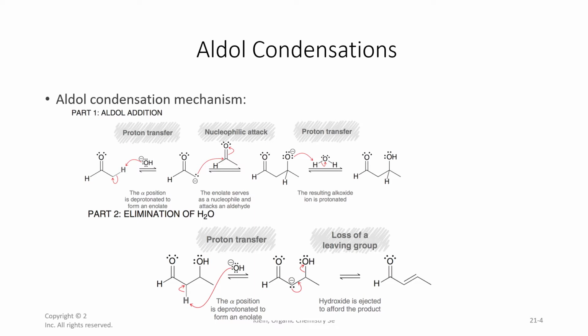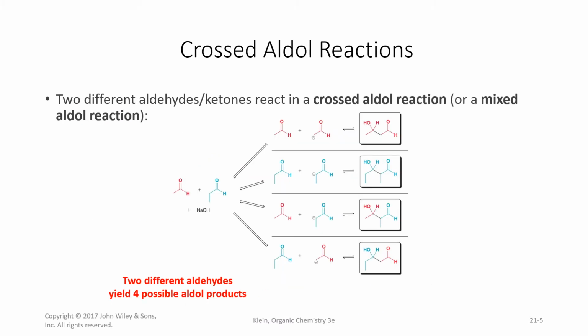So if you notice, all of the chemistry begins with that alpha carbon, which is the nucleophile, which is the enolate. We can also have cross-aldol reactions, simply because here we can have two different aldehydes, or in this case, two different ketones in solution. So we can have a possibility of four different aldol products, simply because all of these have an alpha carbon, which has acidic alpha protons.